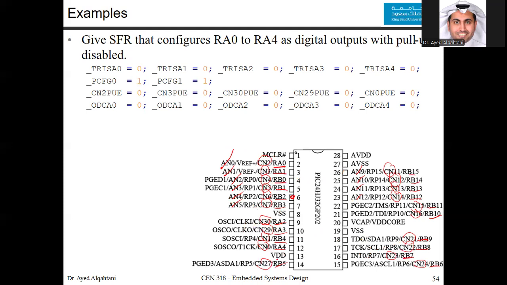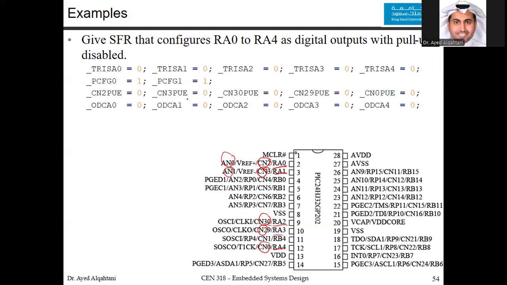They are only digital. Now, the requirement for this problem, this is like trying to get a full understanding of what's going on with the pins. For this problem, we are interested only in RA0 all the way to RA4. So we have RA0, 1, 2, 3, and 4. Meaning that I should be interested in their associated CNs, and similarly, their analog value. These three don't have analog.